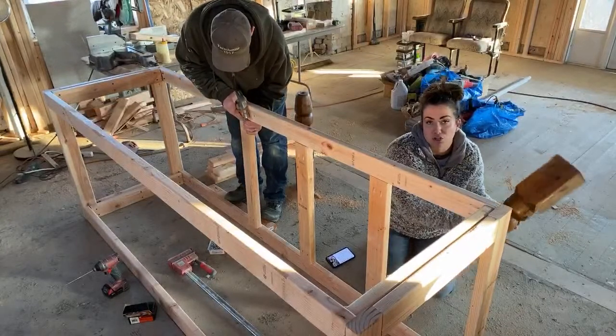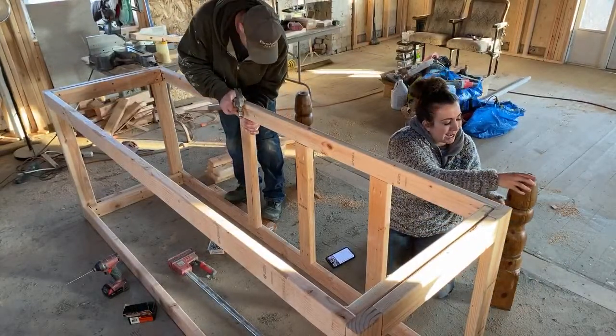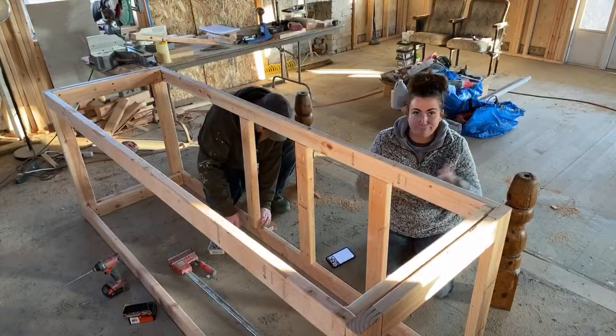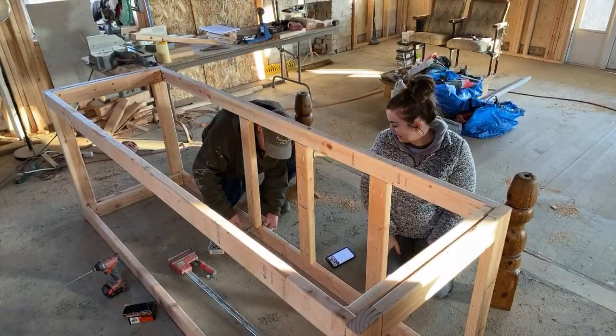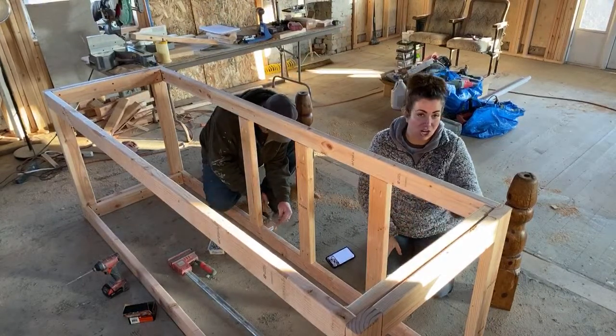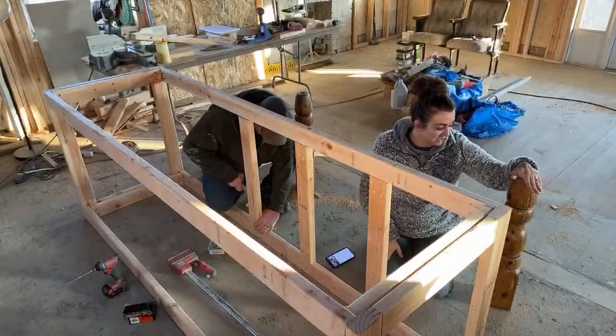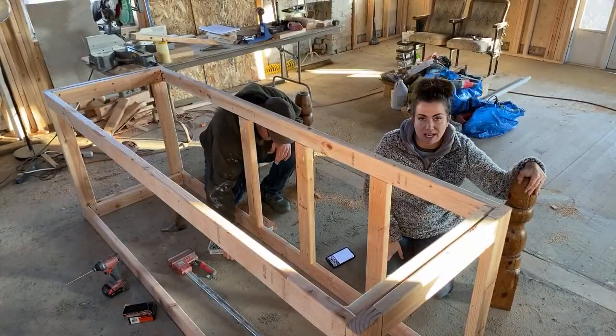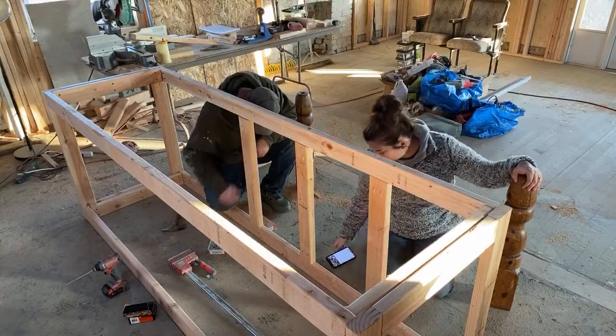Zeb could have turned custom legs, but we bought 8 chairs and the table for $140. Sorry, I gotta use the persuader a little. So by the time we sell the chairs, we'll have made our money back, and Zeb didn't have to turn them. Plus, these have a lot of character in them. They're hand-turned Mexican pine, and we love these legs.